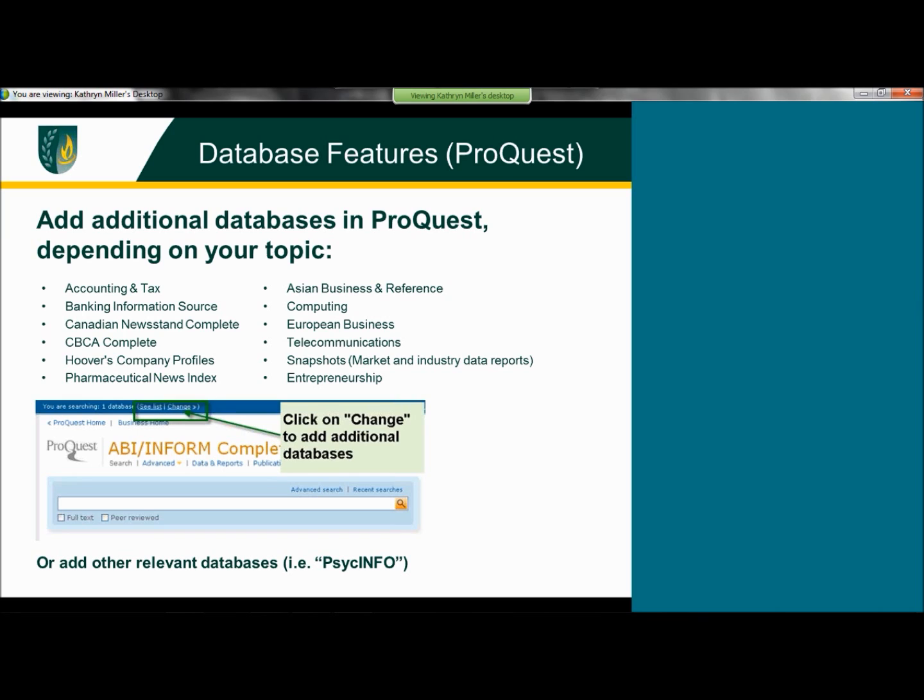I think you were saying that you were interested in education topics. So in your case, you would choose a database like ERIC, and then you would click at the top of the screen again where it says change. You're searching one database, click change, and then you can add another database like education journals or the social sciences journals. I think those would be the key databases for you for education. But with education too, you can also add a database like ABI Inform because you might be looking at leadership issues. Education does often cross over into the business field, so you might want to search both of those.